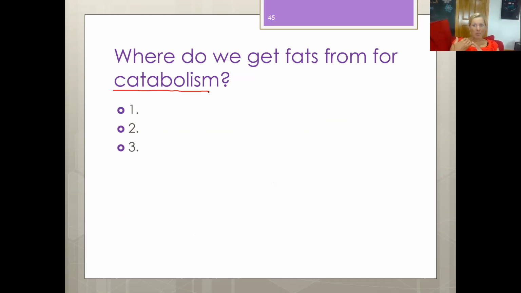Number one, some are free-floating fatty acids in the blood. Probably not very much, though. That's a very small amount. Number two is storage within adipose tissue or fat cells, fat tissue. And we have fat tissue pretty much everywhere in the body. A fat cell will store those fat molecules, and we can mobilize and use those during prolonged exercise. And then lastly, in the muscle. So intramuscularly, we have fat stored as well. And those are probably the easiest for us to mobilize because they're right there, right at the location where we need them. So where do we get fats from? Some are free floating in the blood, some from adipose tissue, and some from intramuscular or inside the muscle.